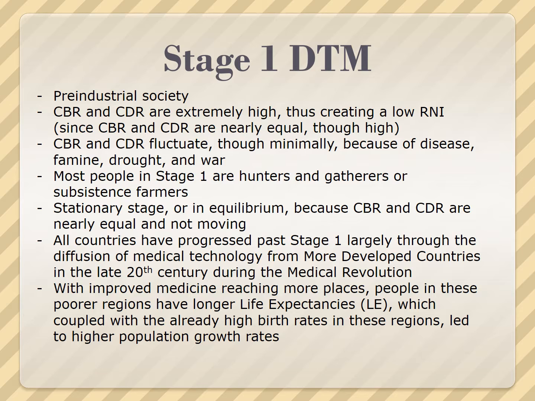All countries have progressed past stage 1, largely through the diffusion of medical technology from more developed countries in the late 20th century during the medical revolution. With improved medicine reaching more places, people in these poorer regions have longer life expectancies, LE, which, coupled with the already high birth rates in these regions, led to higher population growth rates.